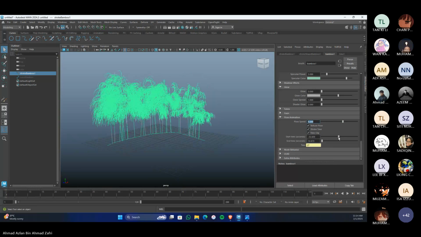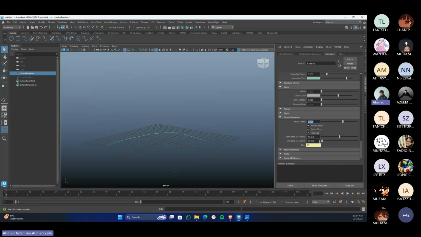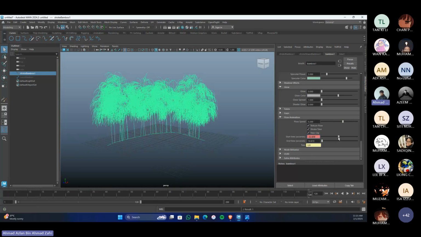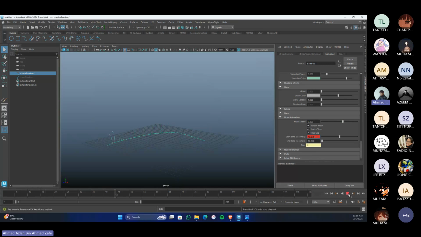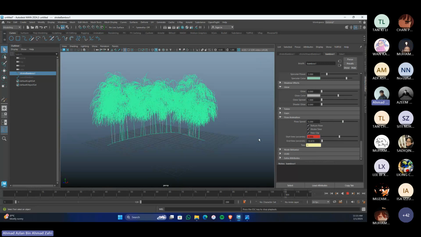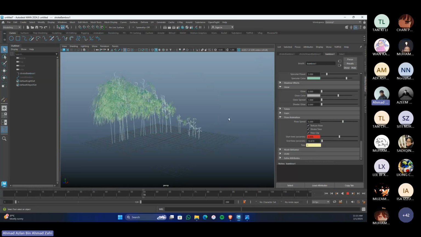Something like that, basically. Same as the grass that I did just now. Flow animation, if you have one.